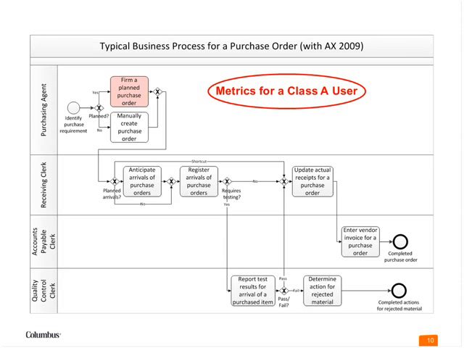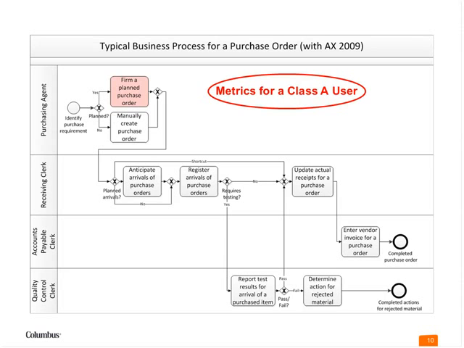I'll pick this example, which is somewhat unique or biased towards the AX functionality. You register the arrival of a purchase order in order to capture various details, such as the lot number or serial number, or the details of which pallet you might be putting it on. And if it does require testing, AX can automatically generate a quality order, which tells the quality people which test has to be performed and allows them to report actual results of the test. And if they pass the test, you finish updating the receipts. Otherwise, you have to handle the rejected material.